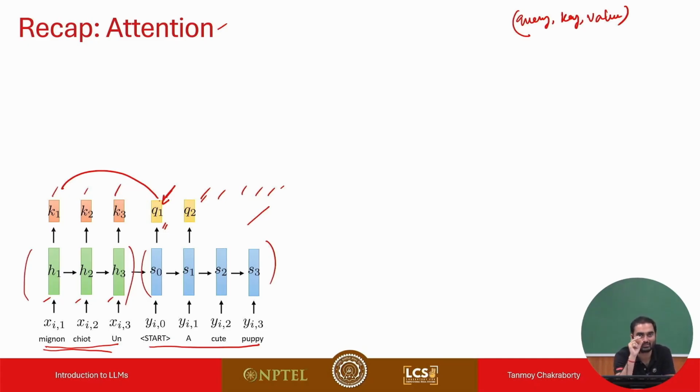Then we retrieve the document. We may not want to retrieve the entire document. We may want to retrieve a part of the document which is relevant to the user's query. Let's say in a document there are multiple concepts, but the user is interested in a specific concept, a specific paragraph. You may retrieve only that paragraph which is relevant. So here the entire document acts as a value, but you want to return only a part of the document.